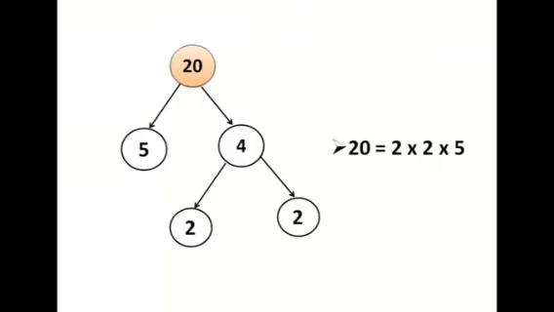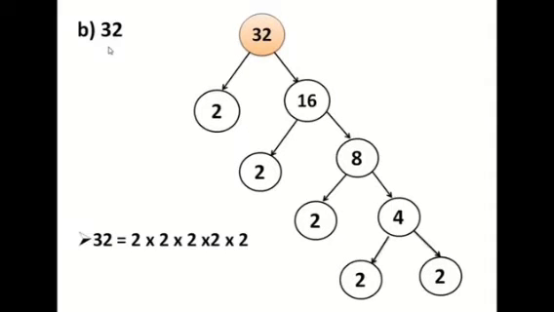Factor tree for 20, you can do it as 5 fours also. In the previous sum, I showed you as 2 tens. So if you have done as 5 fours, that is also correct. What you have to do? 5 is a prime number. You cannot factorize anymore. So 4 you can break it as 2 twos. So finally you can write it as 20 equals 2 into 2 into 5, because here 2 twos and 1 five. If you multiply all together, you will get 20. Okay.